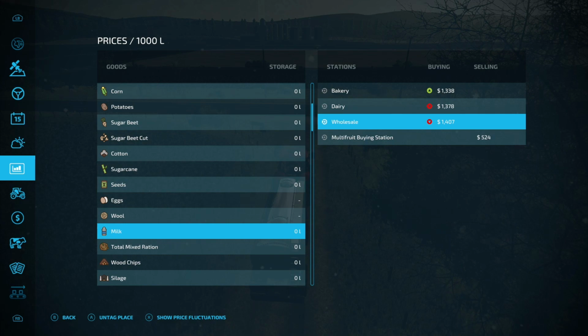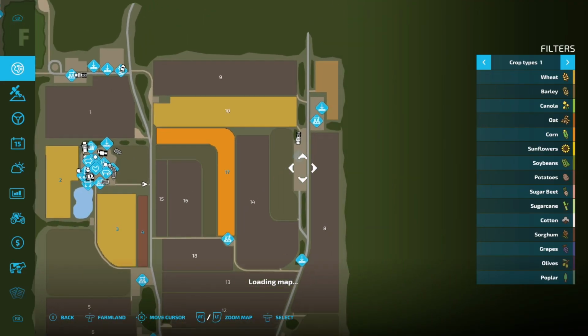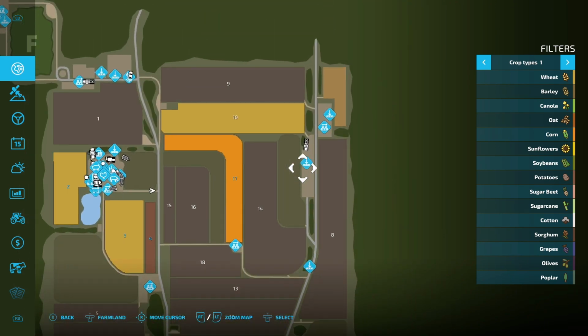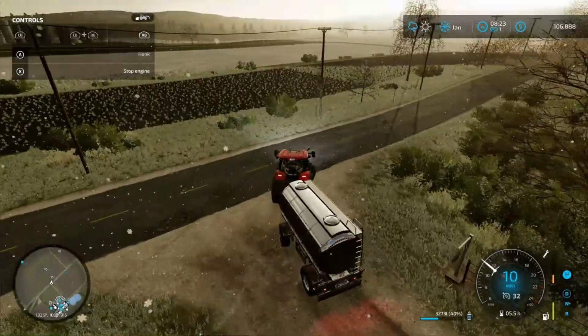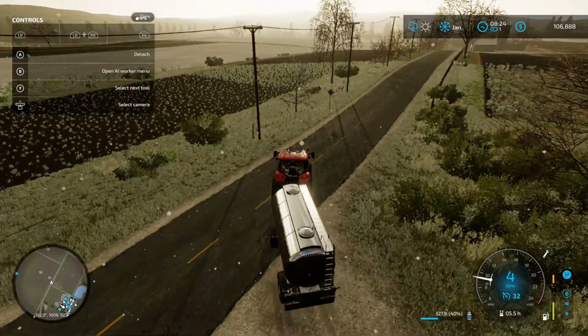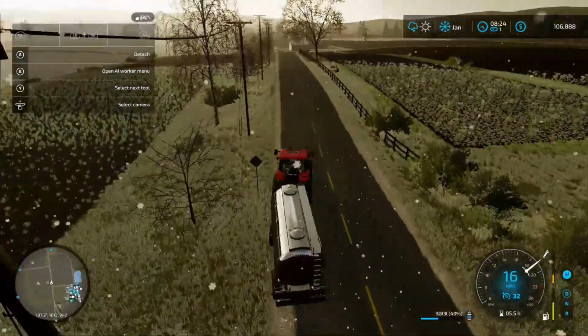I don't know where wholesale is. Let's find it. It's over here. So I think we'll take the little farm road, country road up to wholesale. So we sold all of our grain. And I will get the totals for you.